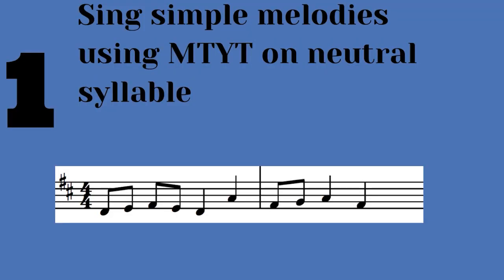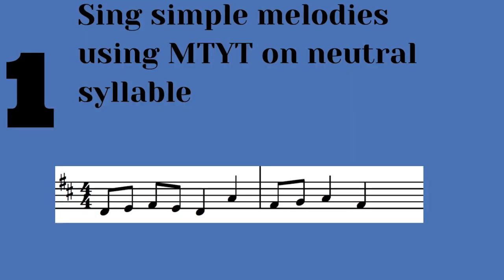So if I were going to create a warm-up exercise or exercises to teach count singing, this is what I would do. The first step is I would find a simple melody, a melody that I create or one that's been already created, and I would use my turn, your turn on a neutral syllable. In a previous video, I said that you could use a familiar tune, and that certainly is something you could do as well. But for our purposes here, I'm going to use this example here.